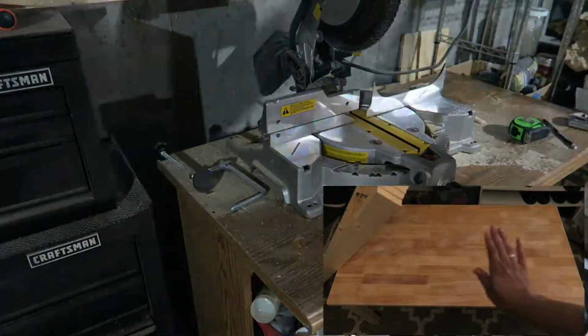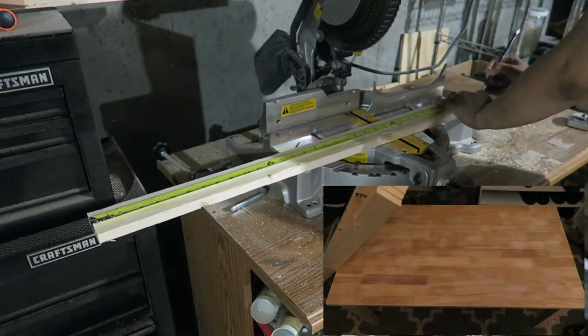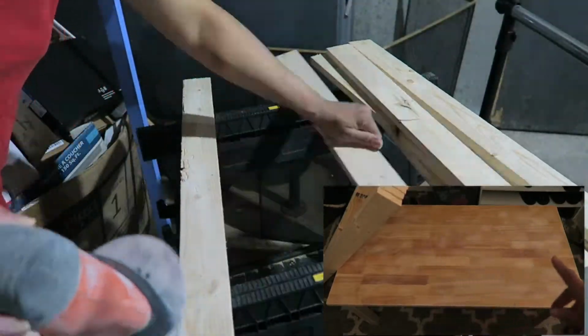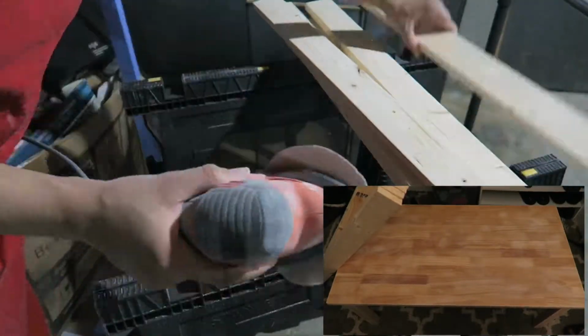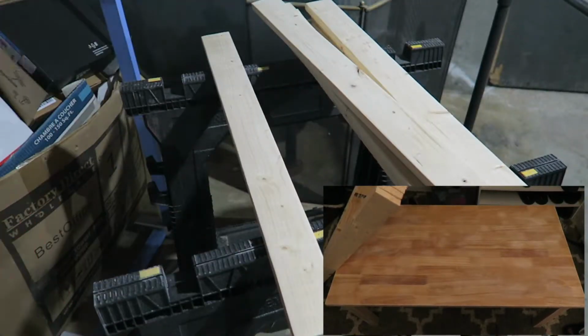Some of the sanding I did was not so smooth, so I'm thinking if I paint this top part white, it'll blend much better, unless I can somehow sand it over again and make this much smoother. You can see it's very patchy, and I don't think that's the wood. I'm pretty sure that's my sanding technique.